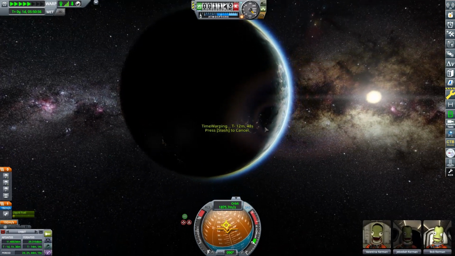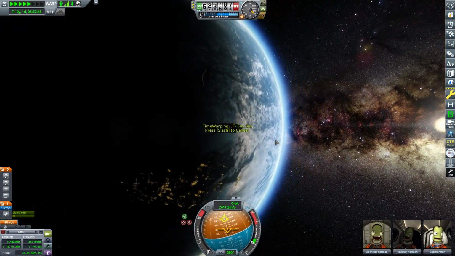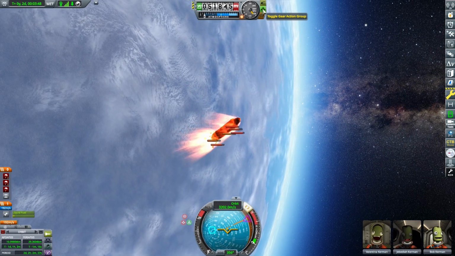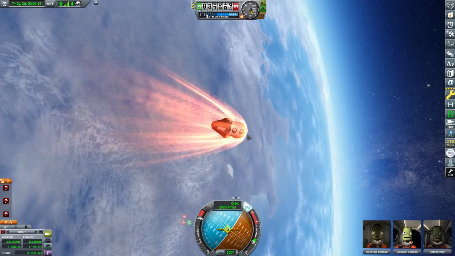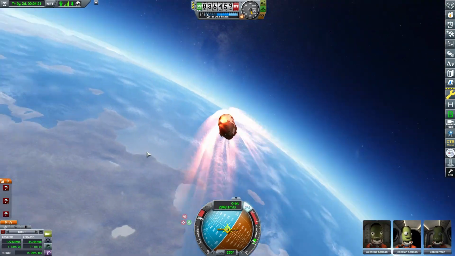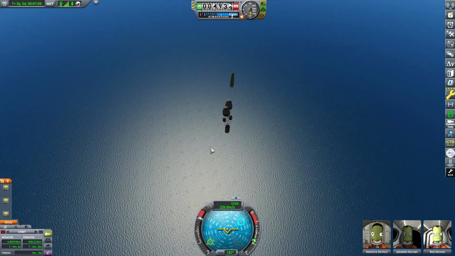There we go. It's been about 10 days since Val and Bob have seen Kerbin. Thank God they had enough supplies and things to entertain them. Oh, I don't like that. Oh, I think we lost our solar panels. Oh no, they're up top. We've got our parachutes. Let's just hope that we do have enough parachutes for everyone to be safe. Water, something that those two haven't seen in quite a while.